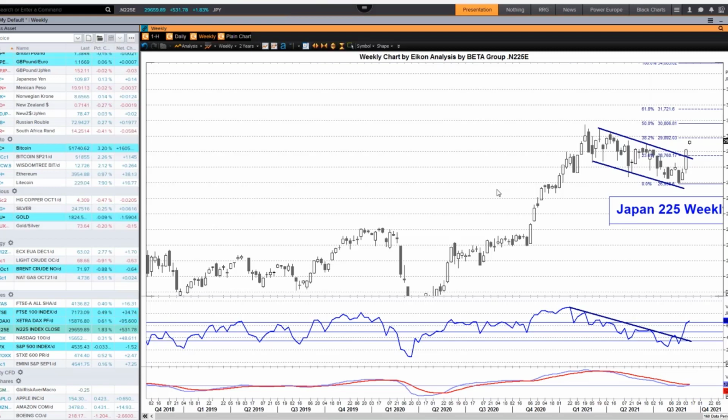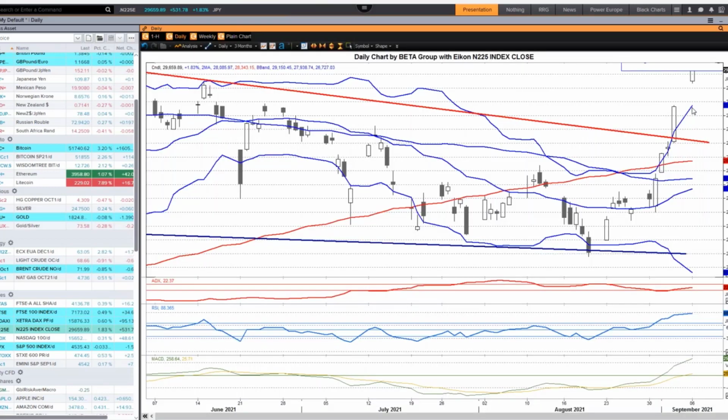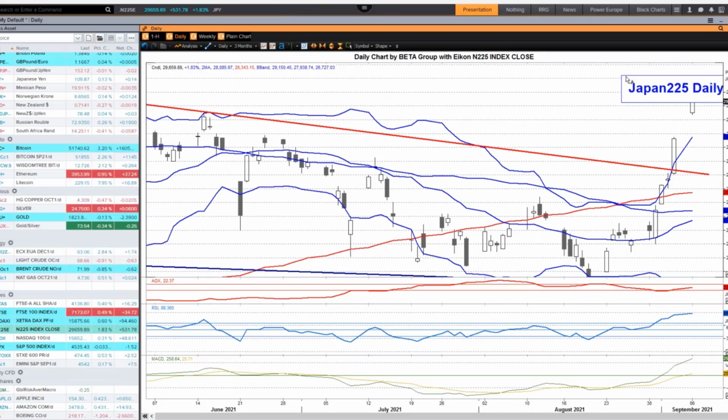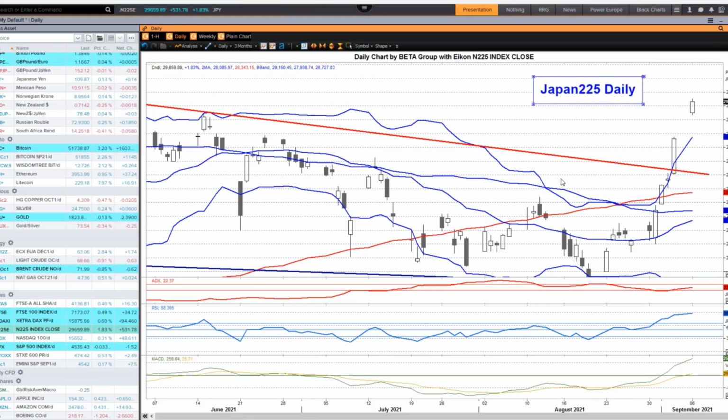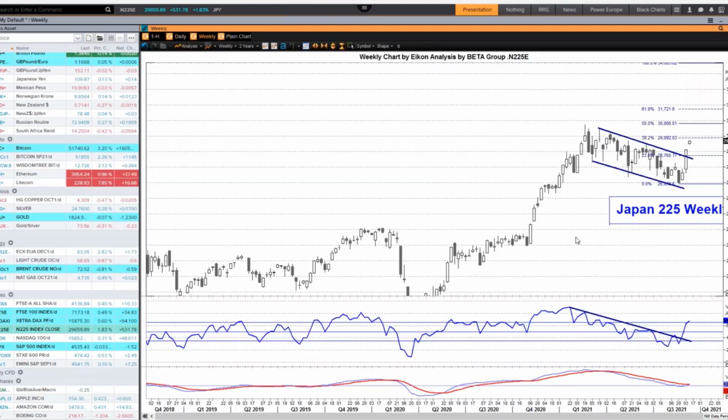But wouldn't you rather buy something which is closer to the early stages of its move than towards the later stages of its move? This is a wonderful looking chart. Unfortunately, the activity on the daily chart is very gappy, but these gaps are signs of strength. As the top of the flag breakout, it's a terrific breakout. So here we are. I believe we're at the beginning of something like that. Why not? Flagpole, flag.